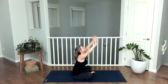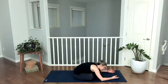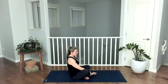Inhale, sweep your arms up overhead. Exhale, fold forward, dive forward, head coming towards the ground again. Inhale, breath, coming all the way up, draw the arms up overhead. Exhale, breath, releasing. Okay, into a V sit.